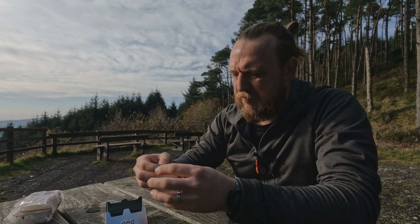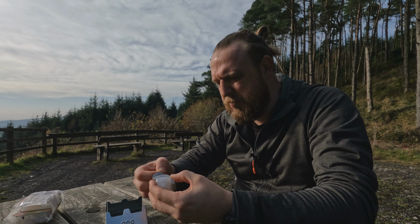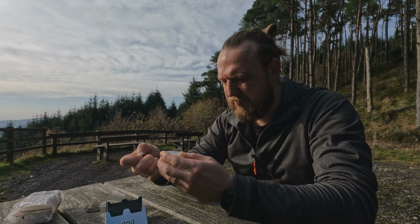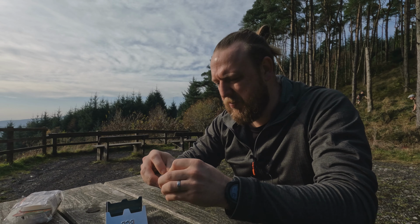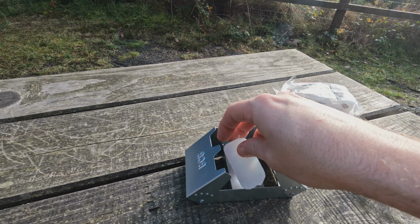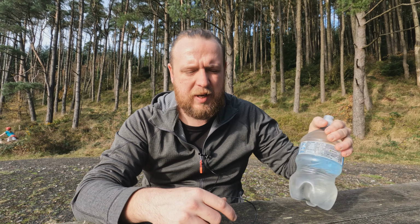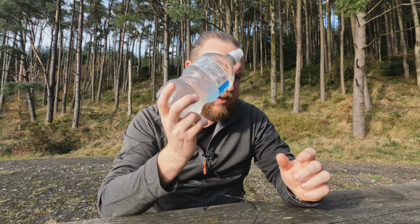So not having ever used one of these before, I don't know what to expect really, but the stove itself, you can't get any simpler. In goes the gel. Now, considering I have no idea on burn times or anything like that for this, I'm going to make sure that my water is all ready to go. I did actually forget to bring water, which is kind of a stupid thing to do considering you're supposed to be making a cup of tea, so I had to stop off in the co-op on the way.